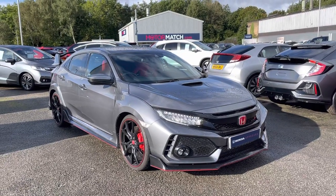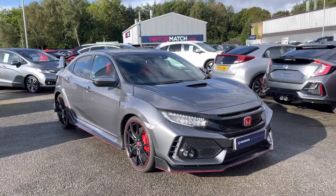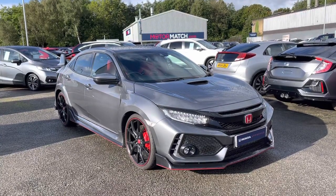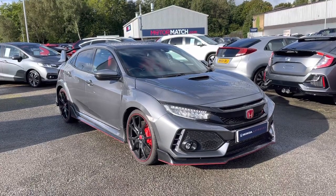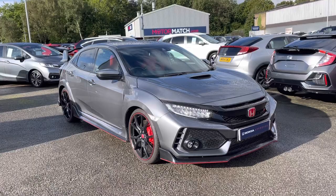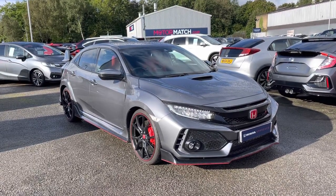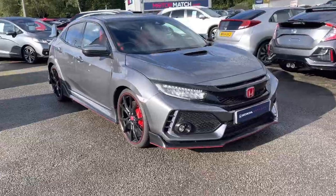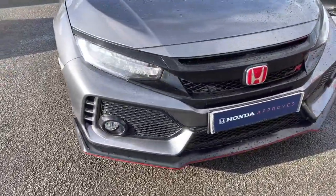Hello and welcome to Honda Bolton. My name's Charlotte and today I'll be giving you a full walkthrough of this Honda Approved 2018 Honda Civic iVTEC Type R that we do currently have in stock. It is finished in a stunning metallic polished metal, along with your 2 litre petrol engine, it does make for the perfect city drive. For any further information please give us a call on 01204 827 916.